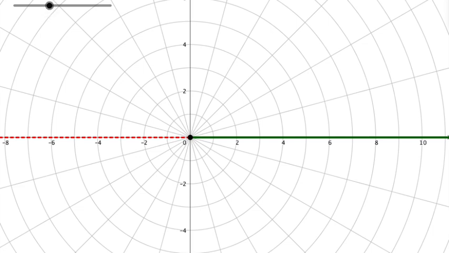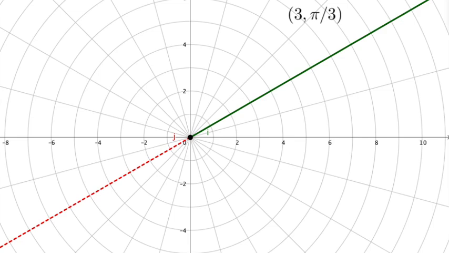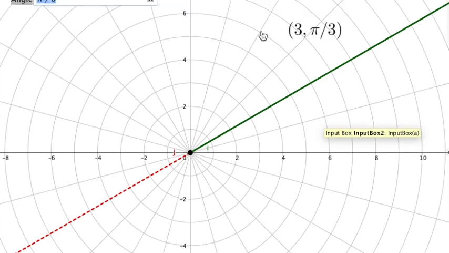All right, so let's see what happens if we try to plot a point in polar coordinates. So I have a couple of examples. We're going to start off with pi over 3. Now, this graph paper is split into pi's over 12. So from here to here, that's 1 pi over 12. That's 2 pi over 12, also known as pi over 6. That's 3 pi over 12, 4 pi over 12, better known as pi over 3, and then 5 pi over 12, 6 pi over 12, better known as pi over 2, and so forth and so on. So the first thing we have to do is find this pi over 3.